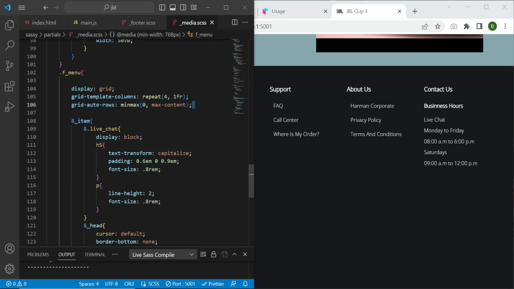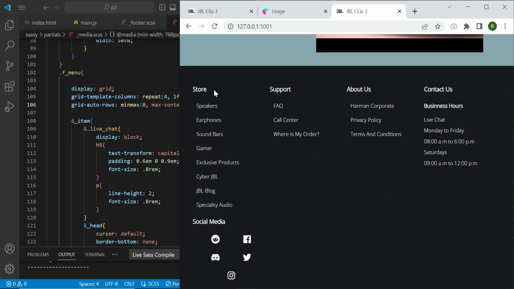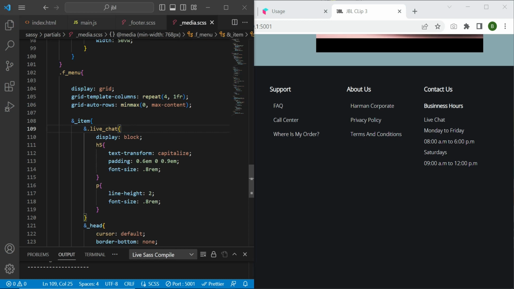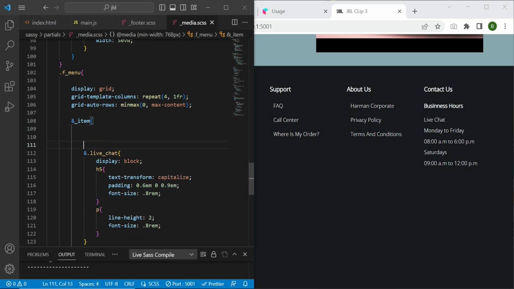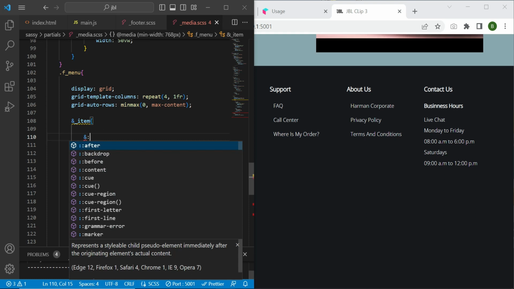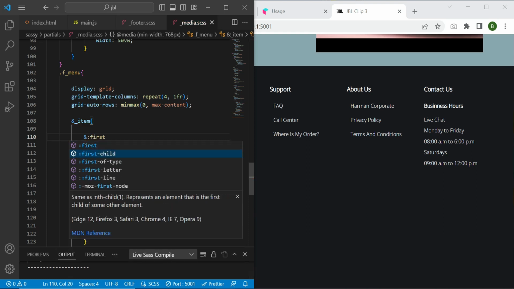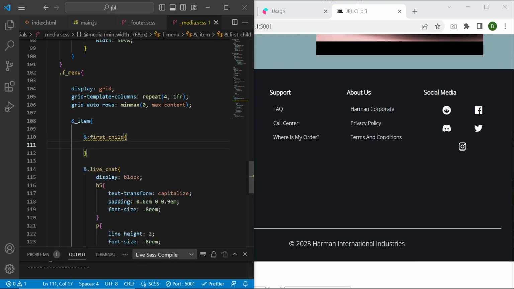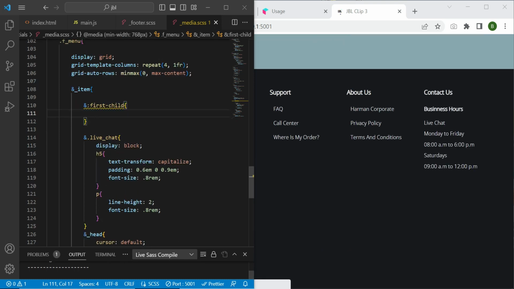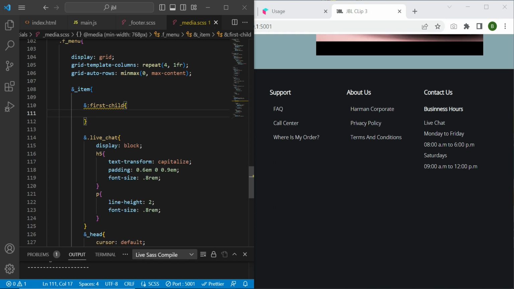All right, great. Moving on, we need to target our first element, this first footer item. Inside of this, we're going to use again the ampersand and the pseudo CSS selector first-child. And here we're going to use the grid-row and grid-column shorthand properties. This property determines a grid item's location within the grid by referring to specific grid lines.